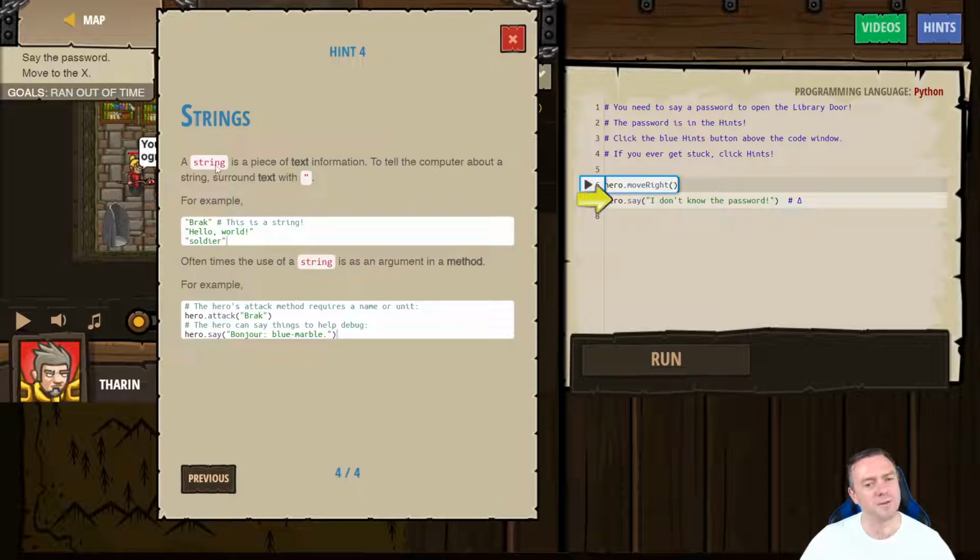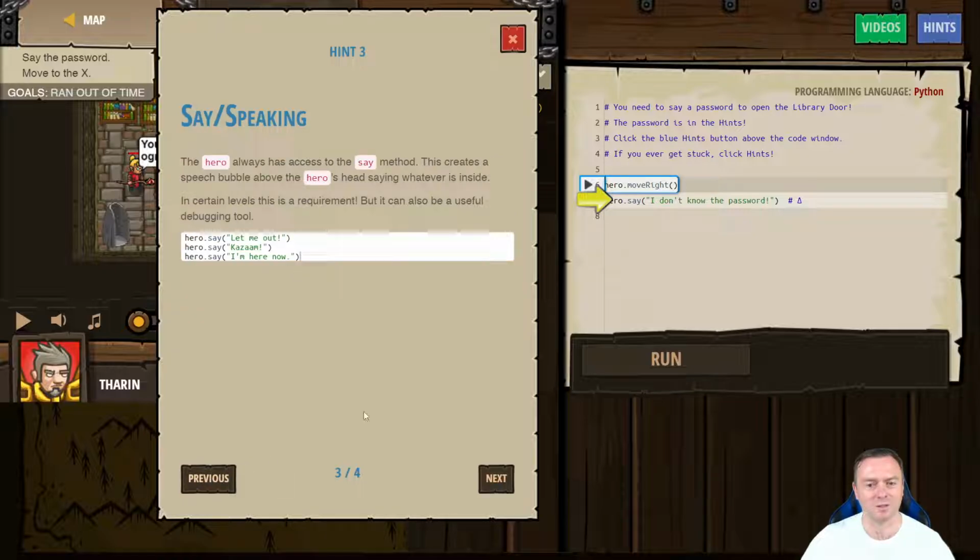And then they're briefly talking about a thing called a string. So a string is a piece of text, and the way that we know that it's text is it's wrapped around in quotes. You might have also picked up on this, it also changes the color to green. So if we're going to say a text or anything that's going to be outputted, it must be in this green text, otherwise it's not recognized as a string.